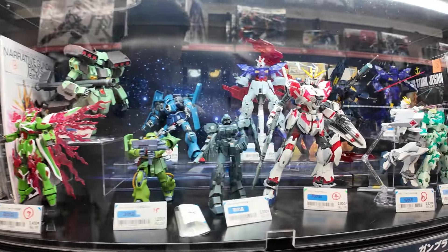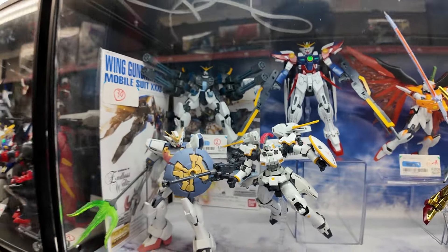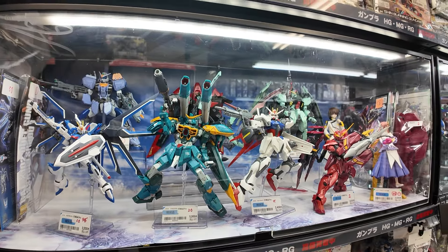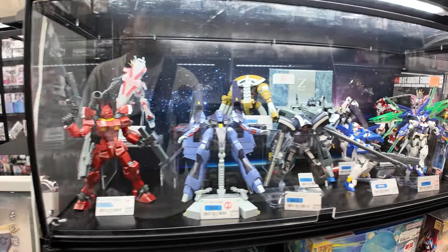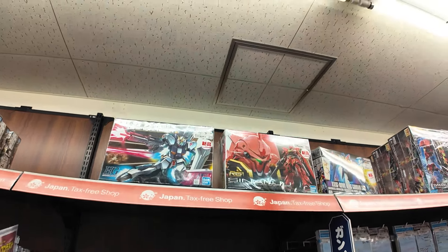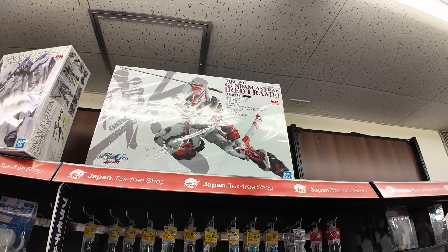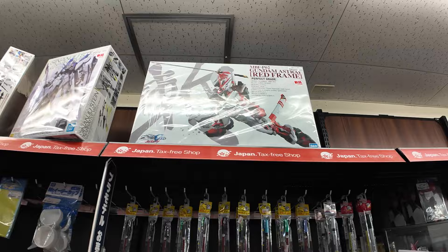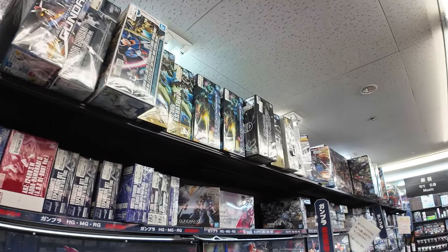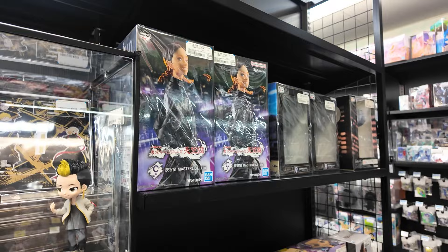So these are the built ones. I can't read all of them, but for the price, this one sits at 5,000 yen. I just got here and this is literally the first shelf we encountered. Look at those things. Aside from the built Gundams available here, don't be fooled — they also have unbuilt stuff. You can see boxes of unbuilt Gundams you can pick and buy. There's also a Gundam ashtray, which is really good. On the other side, of course, there are tons of Gundams begging to be bought by you. If we showed you all the Gundams available it would really consume some time, so we had to stop and proceed to the next section.